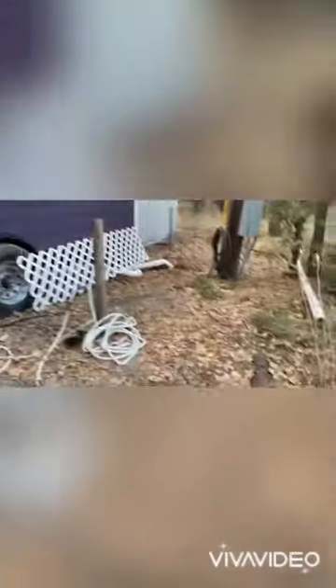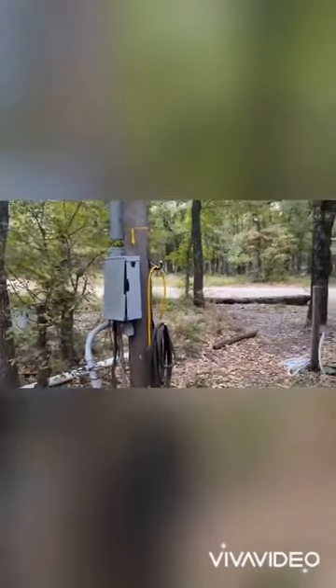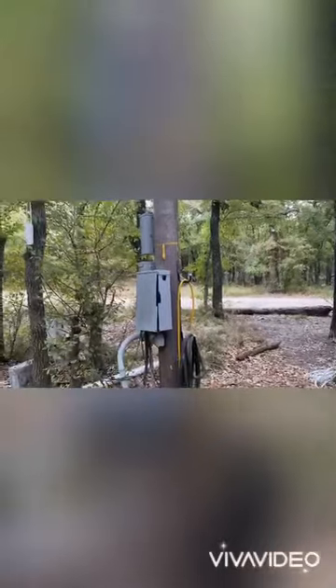And then literally right here is the bathroom, which is another three feet — so it's like a closet and a closet. Let's keep cruising around. We've got a water line here; this is kind of where some of the water gets funneled out, although this is not working well — it's a mess down here, so I need to investigate this.